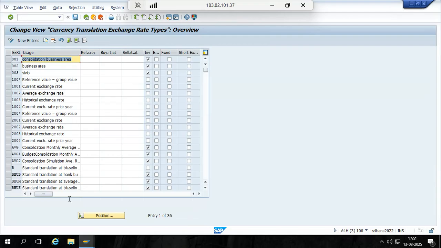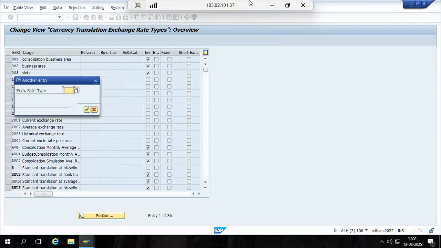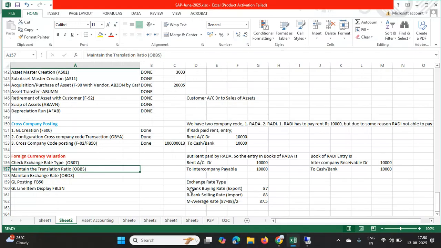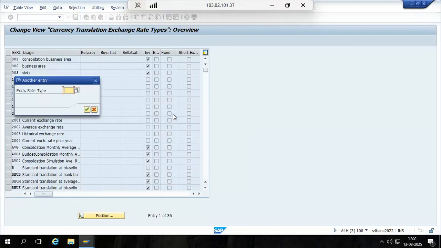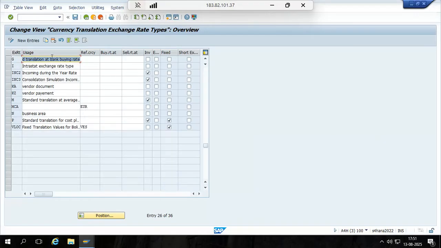Now if you go here, go to the position. What rate type have I given here? GBM. Search here G. Enter. Now see what is this? Translation at bank buying rate. So G I have taken. This is the buying rate, whatever I told you.